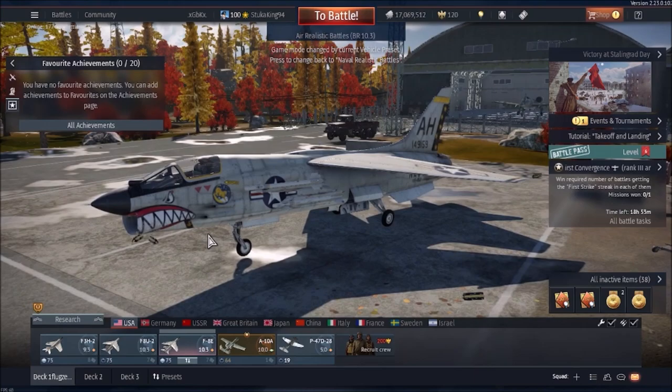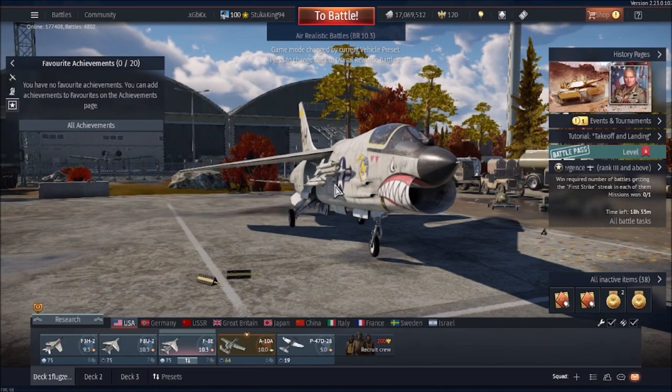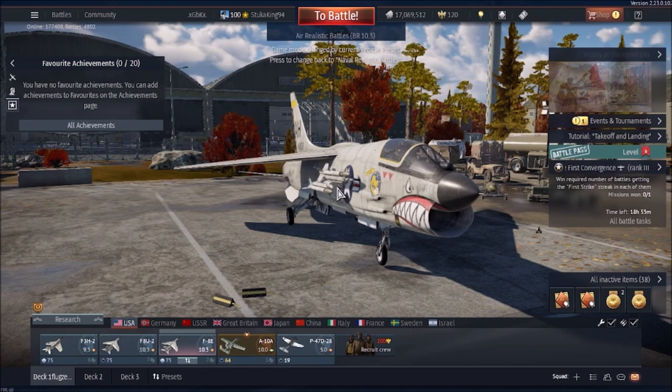You can clearly see that the later models of the Crusader have this more rounded nose cone, which houses a radar to give the aircraft better all-weather capabilities. The initial models of the Crusader were therefore strict day fighters.